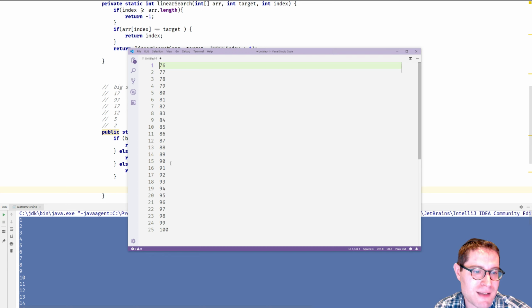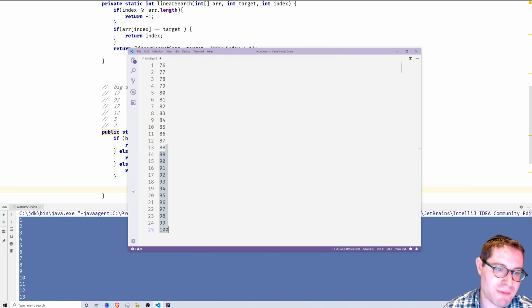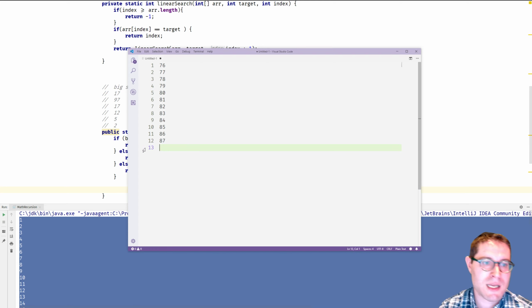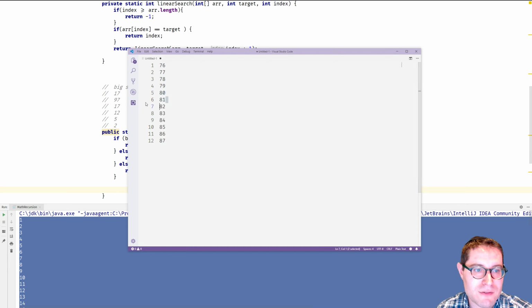Find the middle number, right? It's a bit hard when you've got 25, but let's grab it and say, hey, 13, right? Is our number 88? Our number is not 88. The number we're looking for is lower, so we cut out these numbers, and we are now looking for 12 numbers. Okay, let's look at the number in the middle now, right? Because if we choose the number in the middle, then we are eliminating half the search space each time by knowing that it can't be lower or it can't be higher, right?